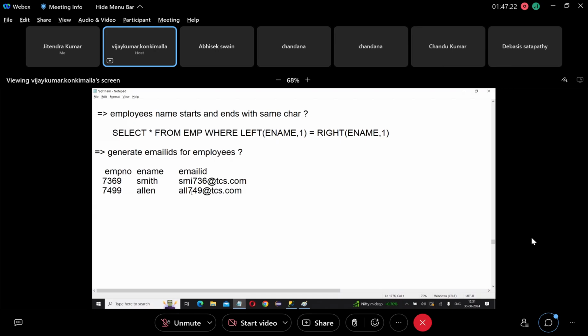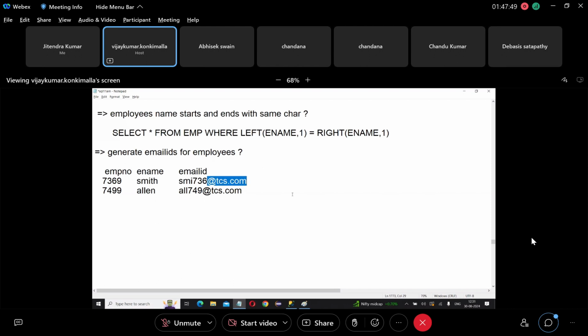So when an employee joins, one email ID is generated for the employee, but they want it like this. What is SMI? First three letters from name. What is 736? First three digits from number. First three characters of name should be concatenated with first three digits of number, and the result should be concatenated with at the rate tcs.com.